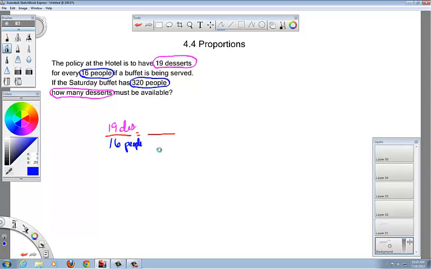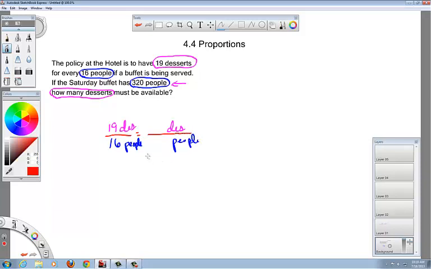All right, now, if you've been zoning out, listen to this right here, because it's the most important thing. Two fractions equaling each other is called a proportion. In this case, it's two rates because the units are different. That's what makes a rate different than a ratio. In a rate, the units are different. So we have 19 desserts, 16 people. Before you even mess with this 320 people part, come over here and write desserts and people, pre-label it. If you do this, you won't miss it. People who miss this do not do this step, and I think it's so important.